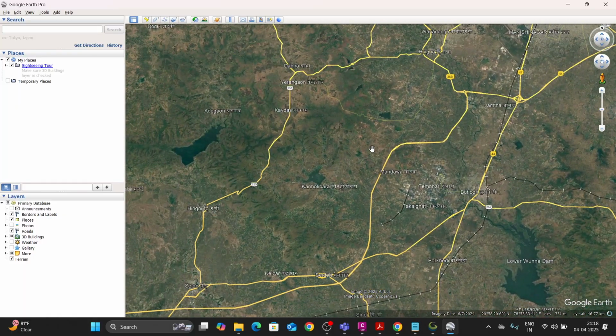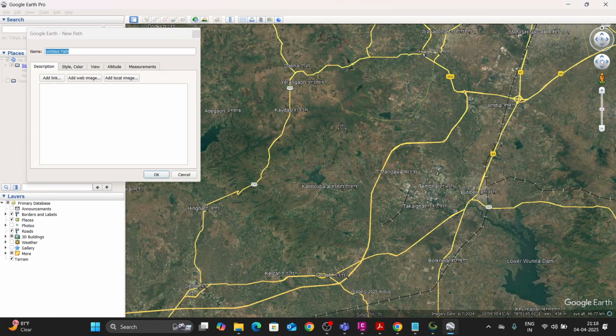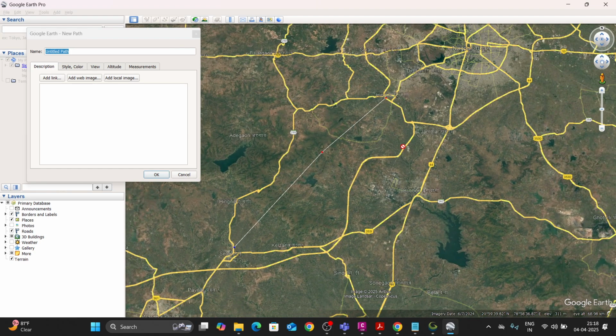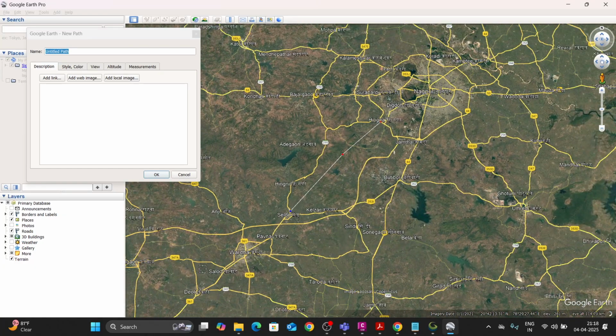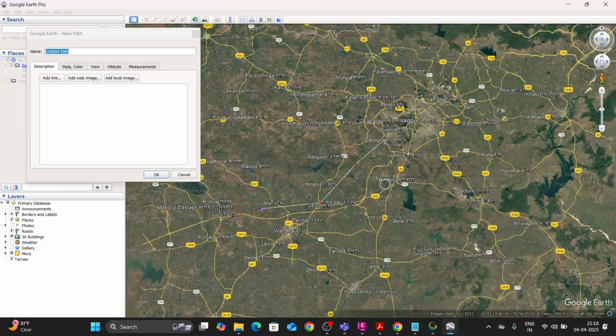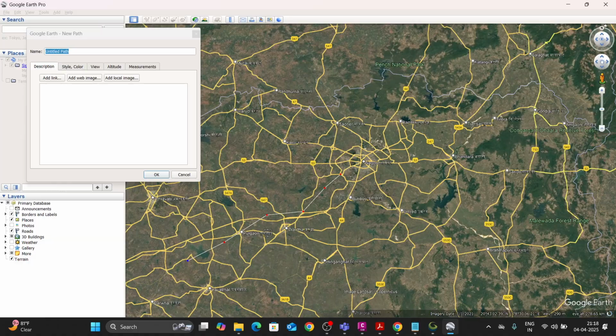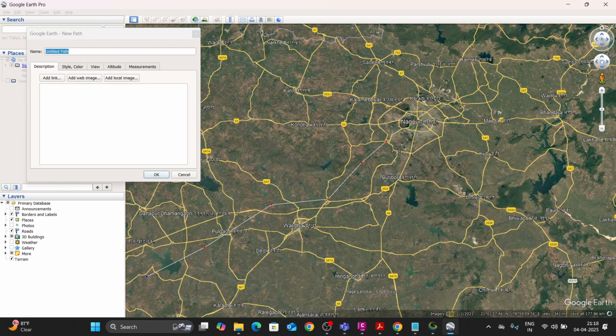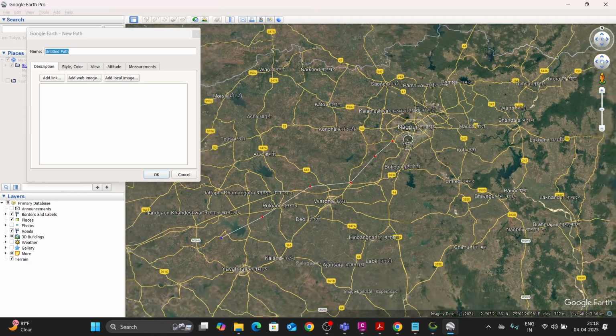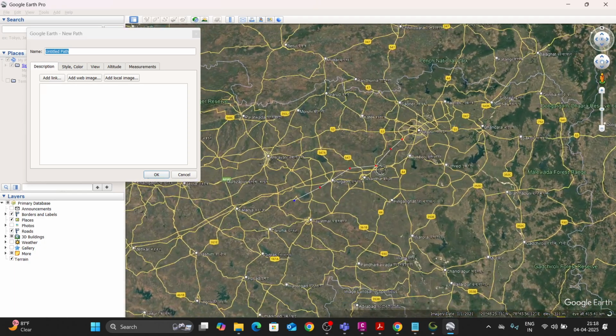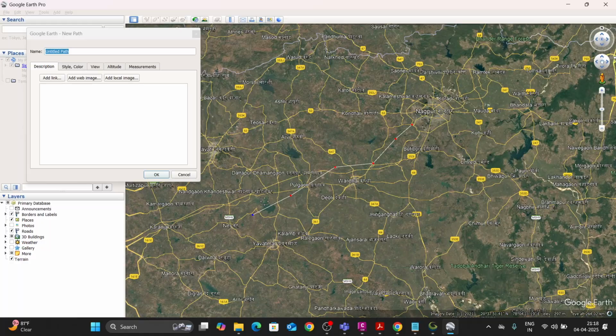We will develop the road from here. I will mark the path, right? We'll develop a road like this. I want to develop this road, Nagpur towards Goa.